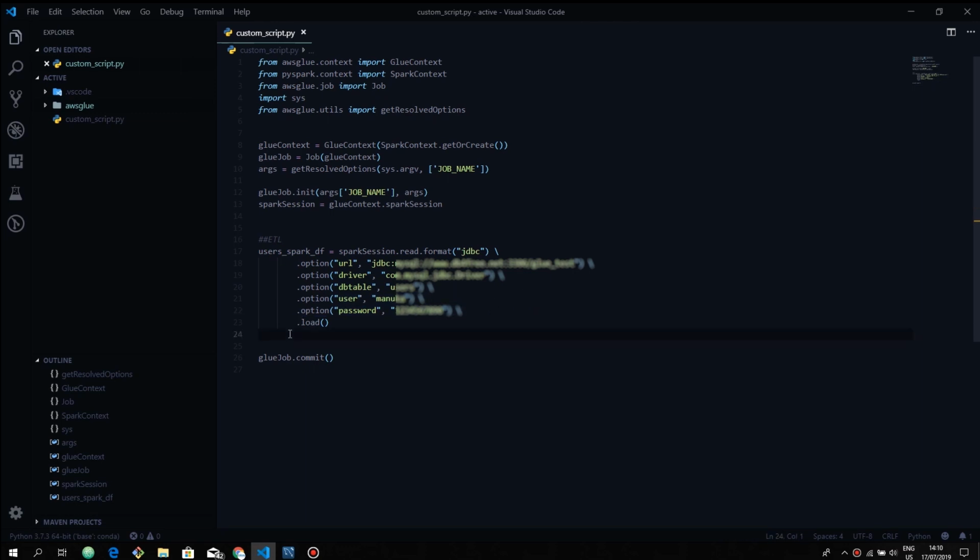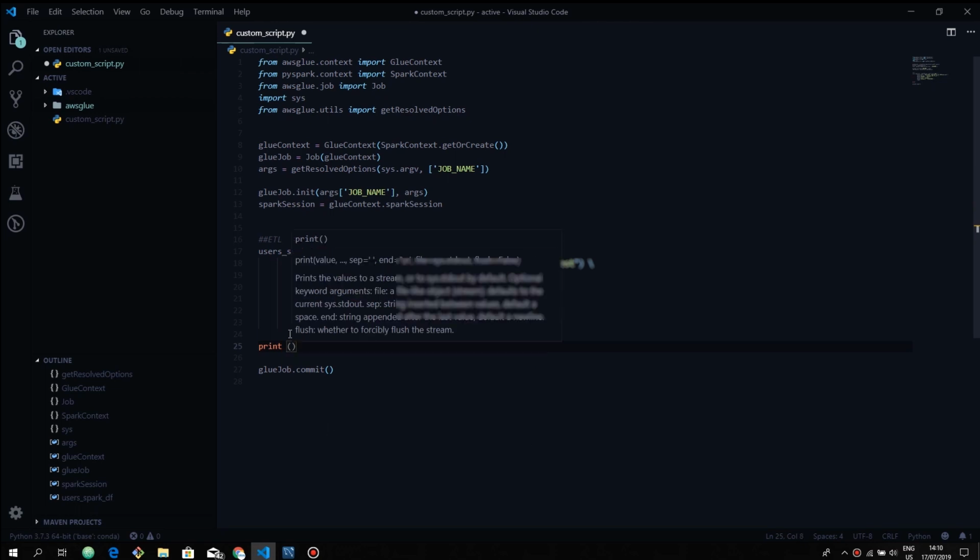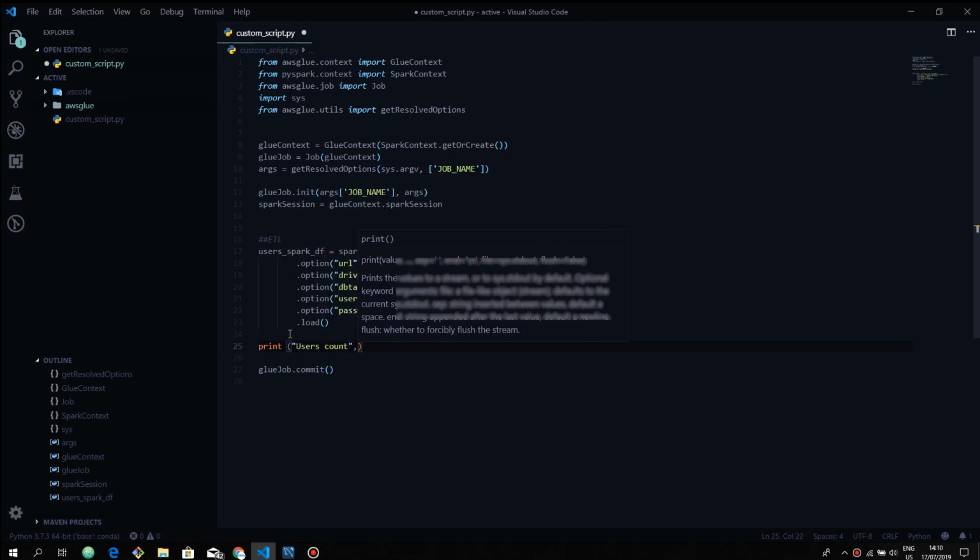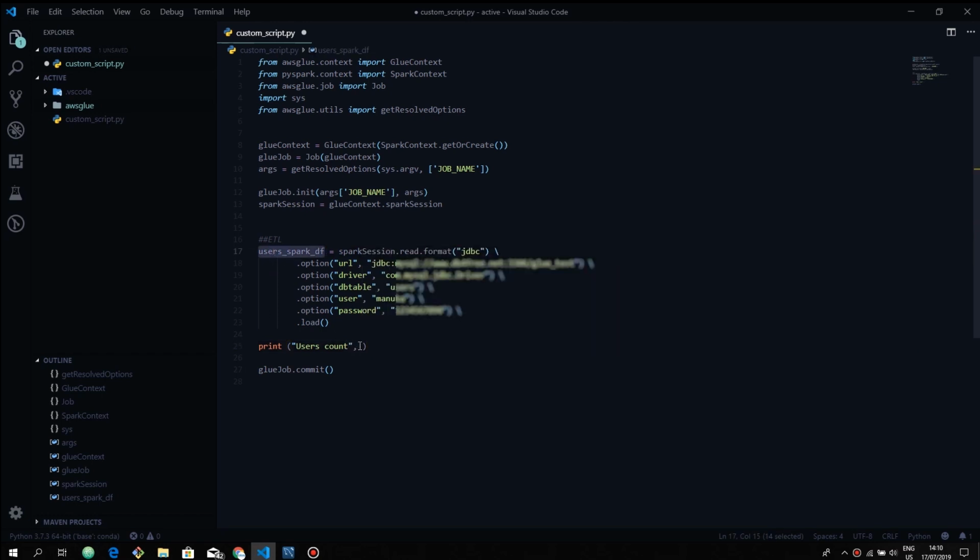For debug purposes, let's print a line of how many users we were able to fetch or extract from the Spark users data frame.